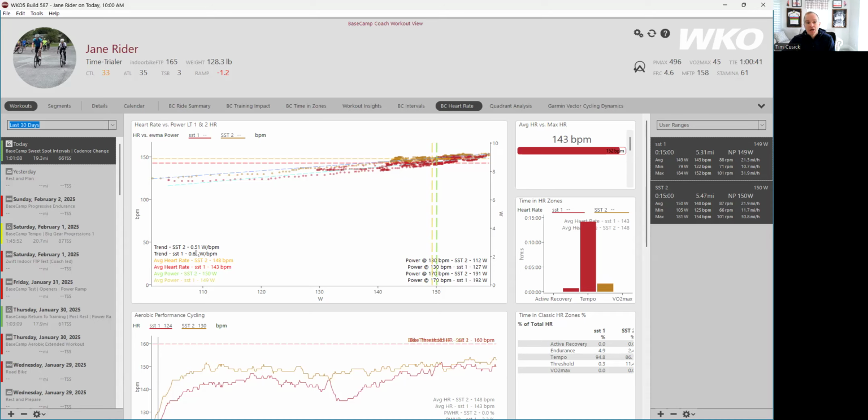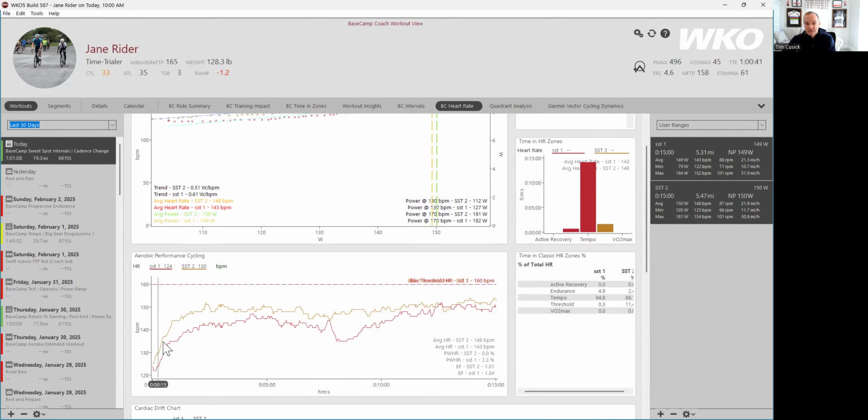That's the type of adjustment that looking at heart rate post-workout, not targeting by it, can help you make. Understanding slope and trend analysis is more important, because if you just looked at the numbers, you would say, well, her heart rate was higher on the second one. And I can look at, remember, the yellow is her heart rate, second interval, the red is the first interval. You can see the difference right from the get-go. There was a gap. But by understanding the uptick trend, you can actually see it here. She was higher earlier because she started higher. She started the second interval with a little fatigue. By the end, they were the same, less uptick trend.